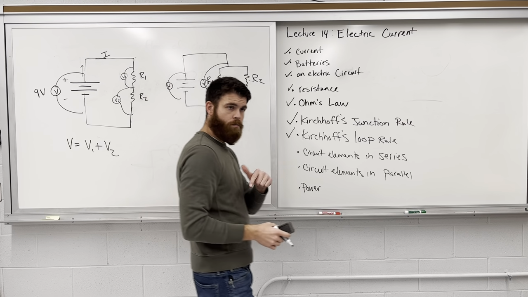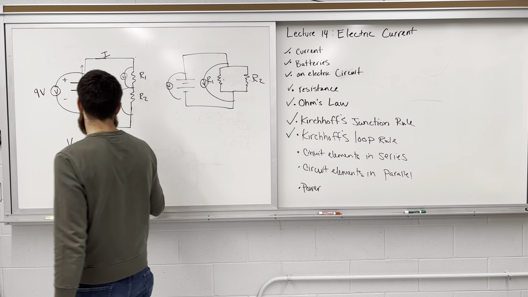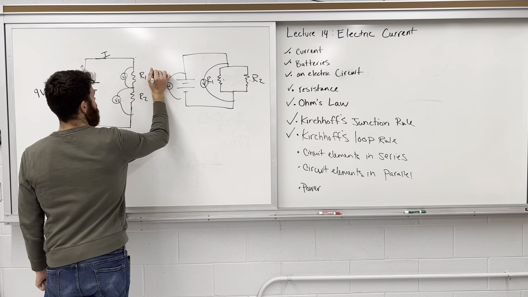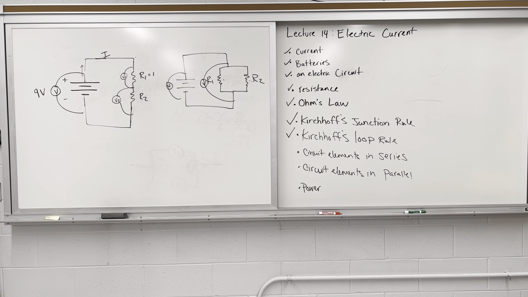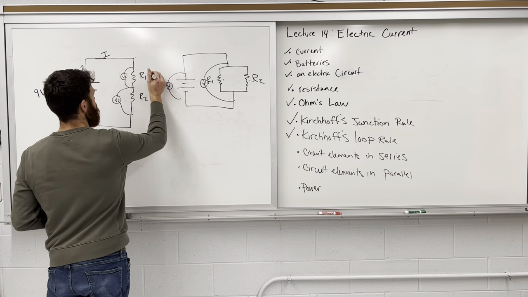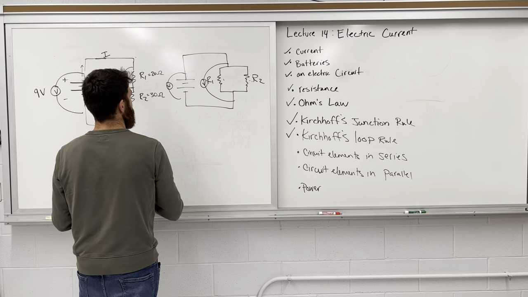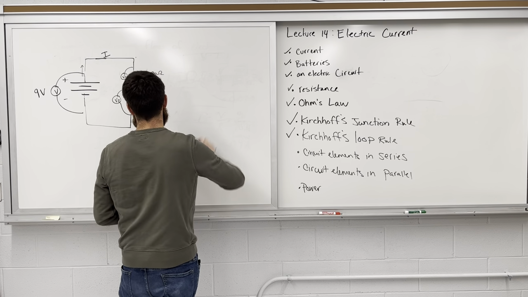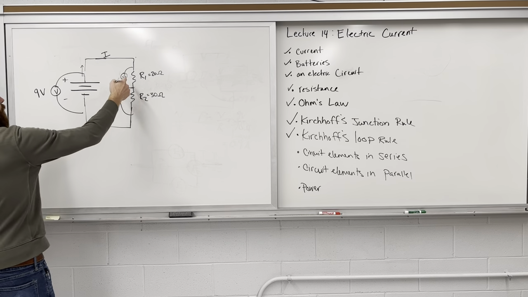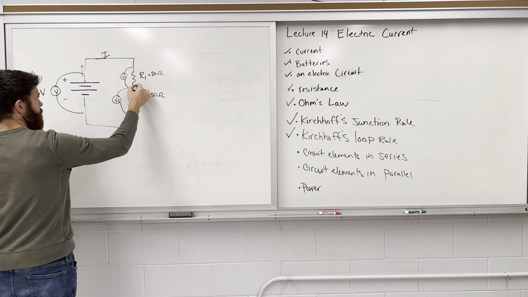Now we can use Ohm's law to analyze a circuit and determine how much current is flowing through each component of the circuit. So let's say here R1 is equal to 20 ohms. So we have a 9 volt battery and R1 is 20 ohms, and R2 is 30 ohms. I'm going to erase this right now. So the current flowing through R1 and R2 has to be the same because they're in series, right? The same amount of current flowing through this one has to be the same amount of current flowing through that one.